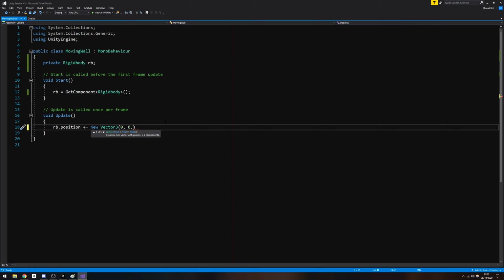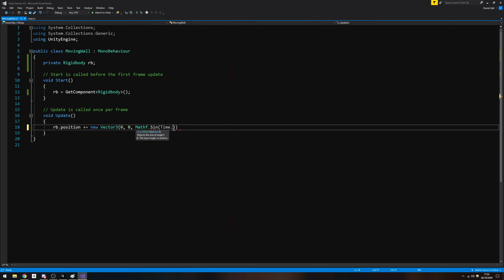The simplest way is to just use a sine value. So if we do Mathf, Mathf is Unity's maths library. We do Mathf.Sin, the sine function, and then we need to pass it a value. If we want to move it back and forth, we can use time to determine how far it is.